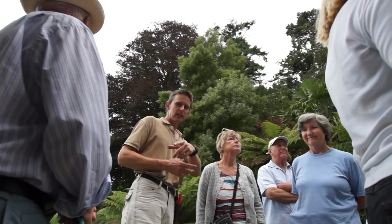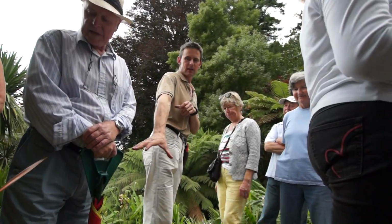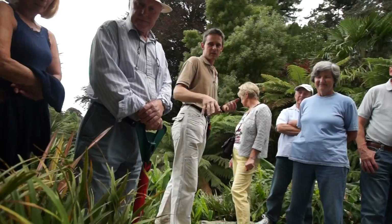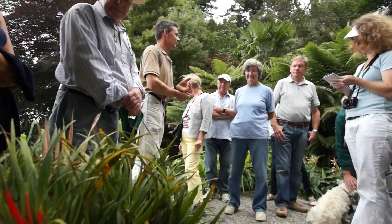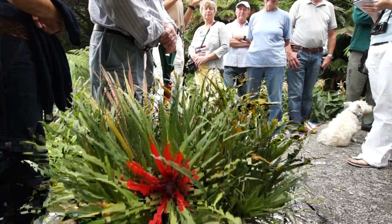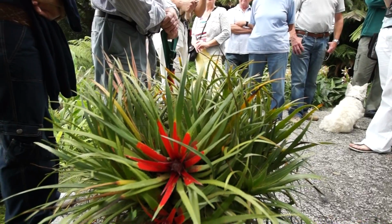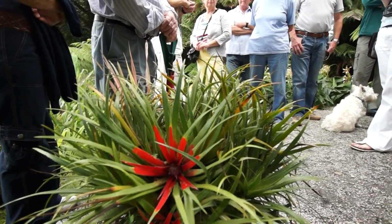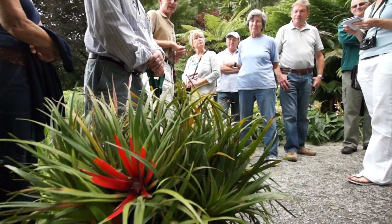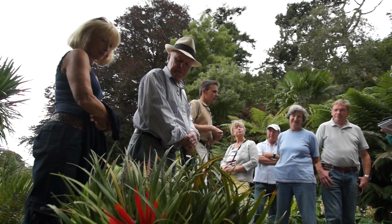Also, we were just talking a little bit about some of the bromeliads that are flowering. This is Fascicularia bicolor, just in this pot here. It's been left in that pot. It hasn't been watered once. We haven't had so much of a problem this year, but the last few summers it hasn't been watered ever. This plant's never been watered with a watering can, so it just goes to show how resistant it is to drought. So it's a really good plant for a very dry, sunny bank. Equally, it'll grow in a little bit of shade, but if you want to get these flowers, it really needs a good sunny position.